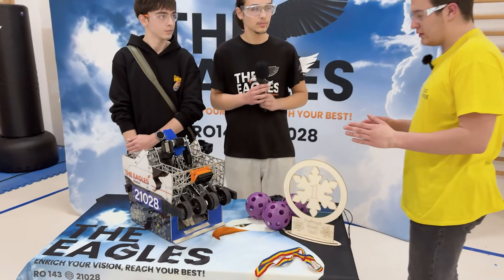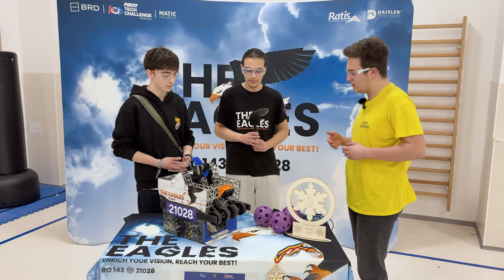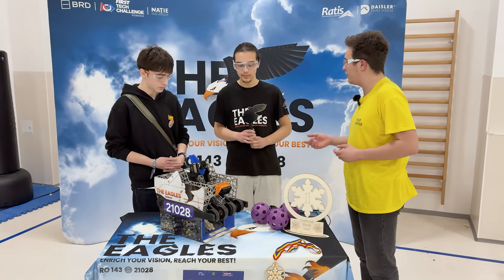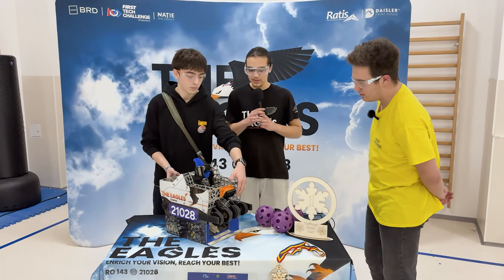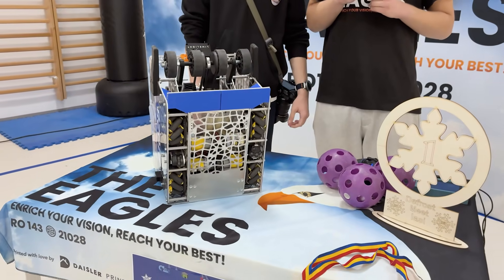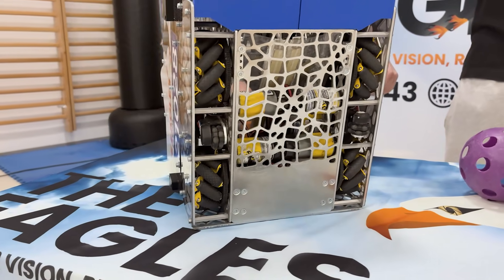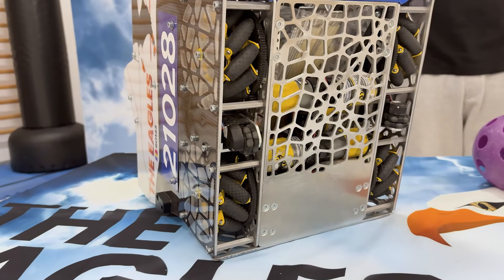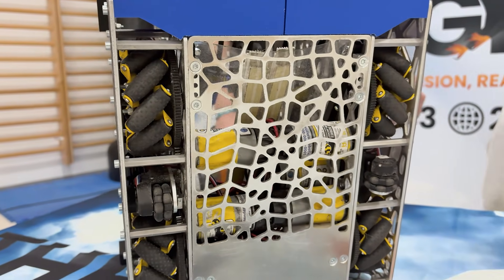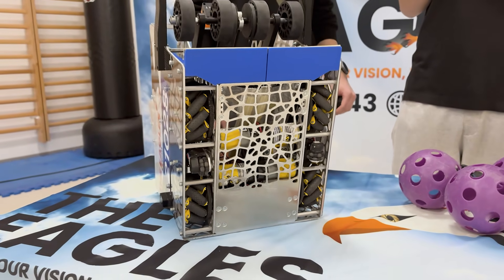Could you talk about your chassis? I've heard you were very proud of it. Why did you choose to use helical gears instead of belts or other options? During the off-season we had the idea to use 3D printed gears on the wheels themselves, using only bare motors with a small gear on them. This removes the weight of the gearbox — we shave off about 1 kg of the total robot's weight. Also, the gearing is slightly faster and with the reduced weight the battery isn't consumed very fast.